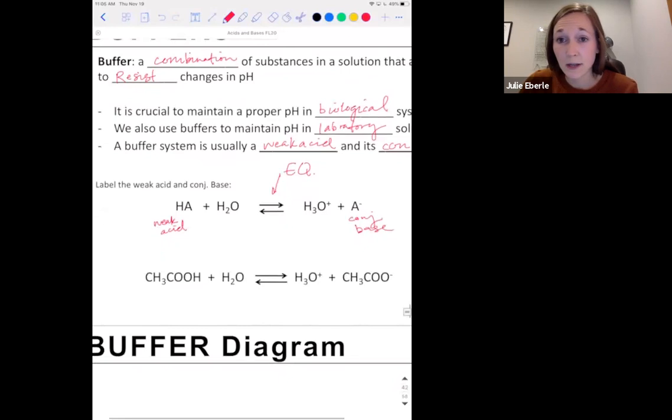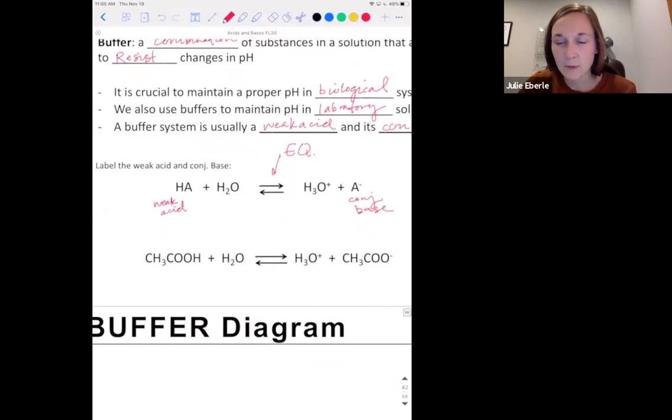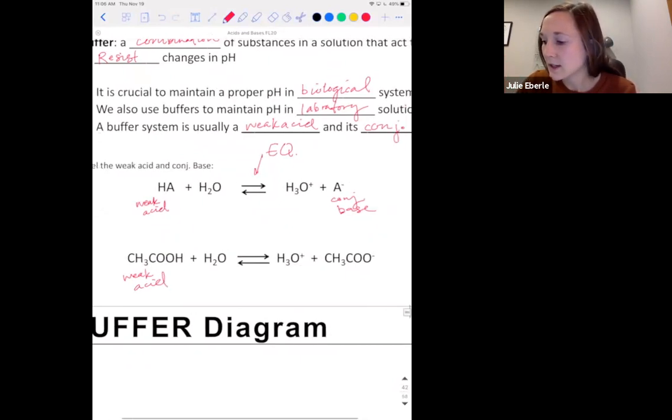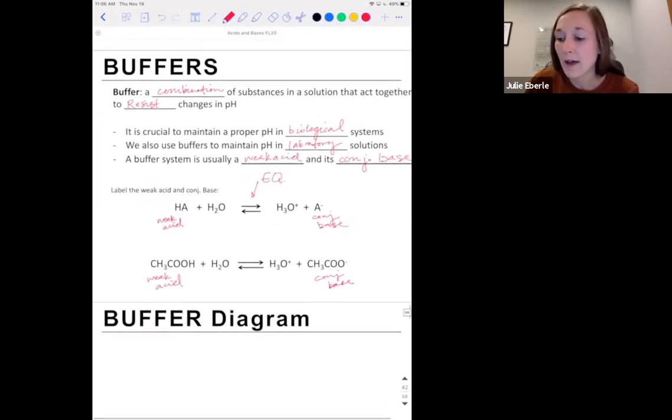Now, if we're applying it to a real acid and conjugate base, we have acetic acid and water. And by the very name, we should know acetic acid is our weak acid. Don't just think the weak acid is what I write first. I know that happens to be the case here, but the weak acid could be the second reactant. It just happens to be the first in both of these. The conjugate base is the form of acetic acid minus a hydrogen, and that is the acetate anion in this case. All right. You have to have these components to have a buffer system.